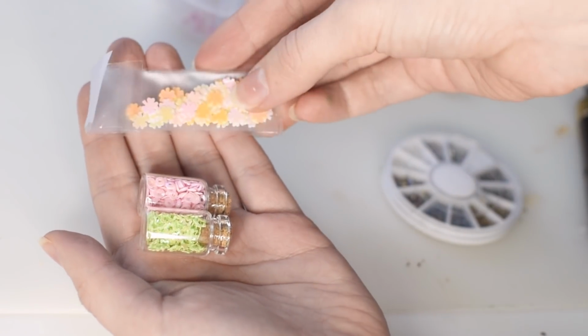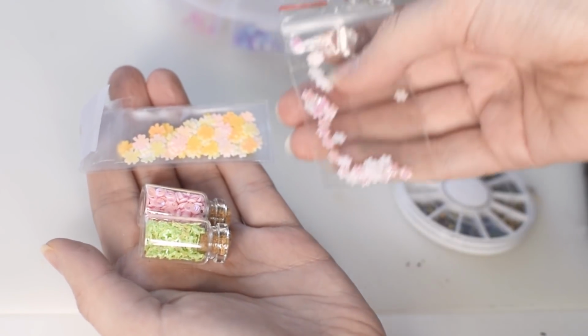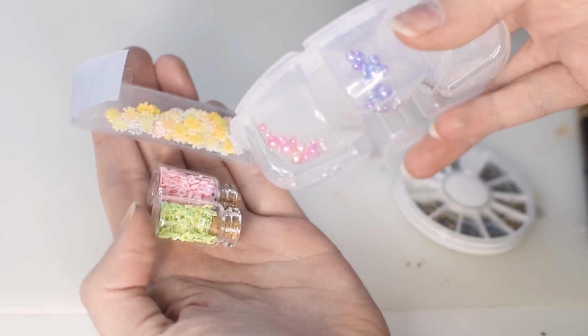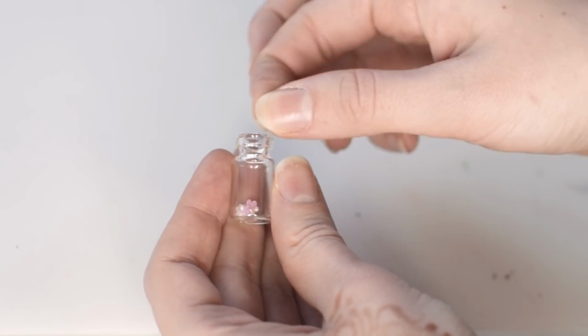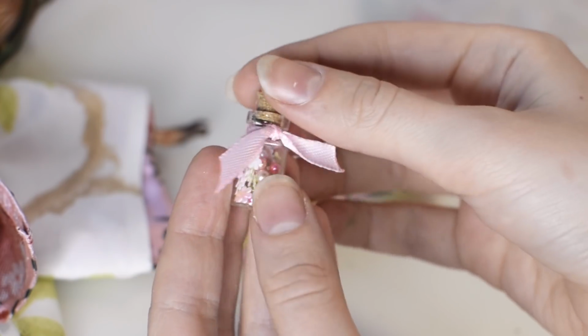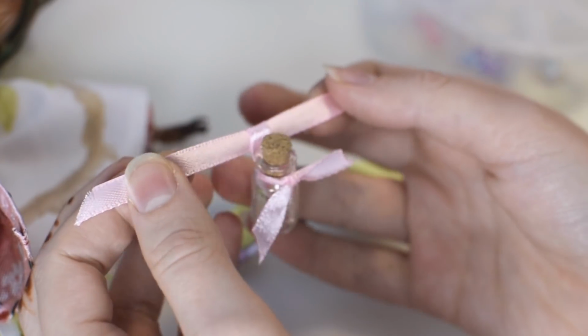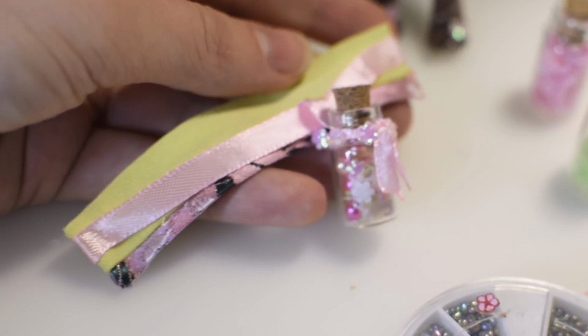For a magical accessory, we're going simple this time. A bottle full of cute and sparkly thingies. Mostly flowers, pebbles, and tiny orbs in pink and green. It's going to be attached to the obi belt at her waist. And with this little detail, the doll is ready.